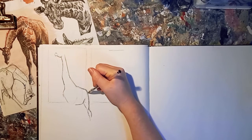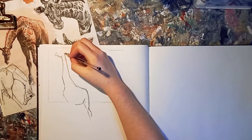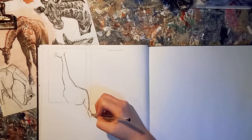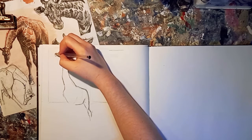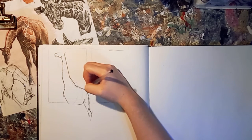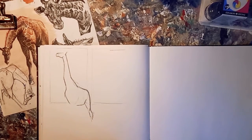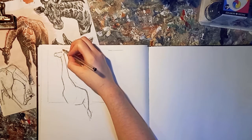So as I'm drawing this, I'm noticing a few different features that when I start coming to do a bit more of a cartoon, I might exaggerate certain parts of these features. So like the knobbly knees, and obviously the long neck is quite a key feature on a giraffe. And the sloping back bit of the body is probably quite a key bit. That's why I like sketching them out first, so that I can start identifying features that I think make them look like what they are.